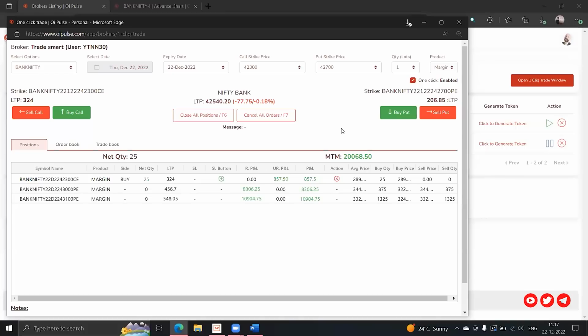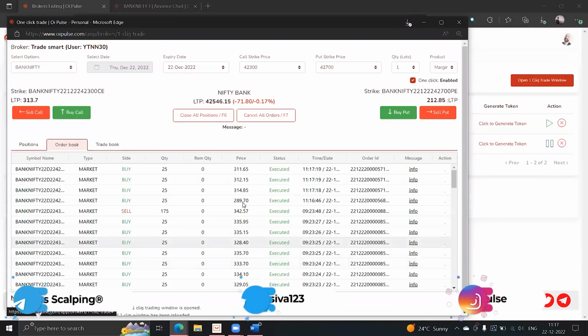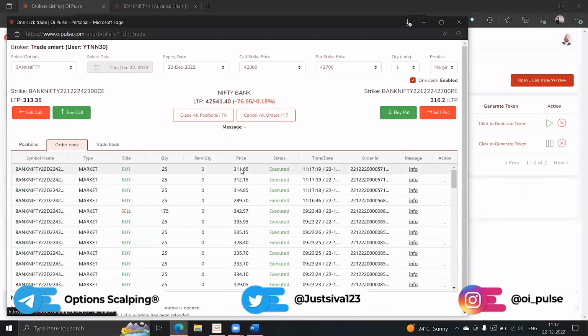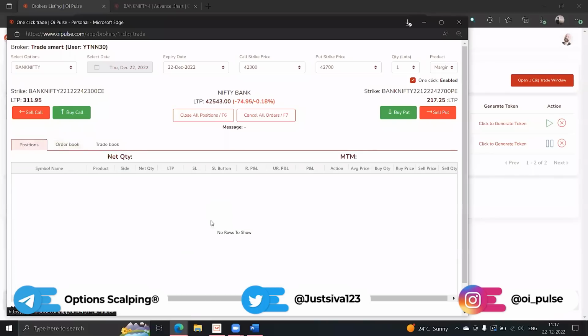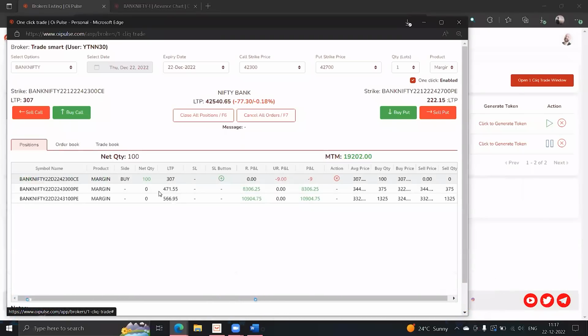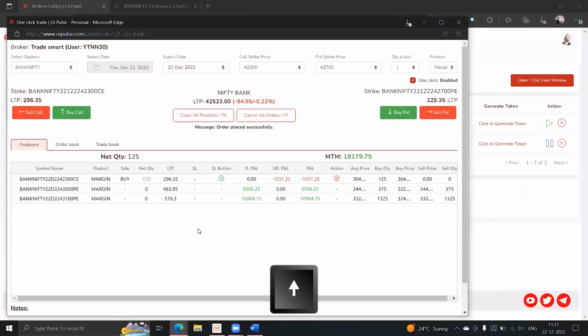42,300, correct? Okay. I think the market is now trying to move up. What I'm doing is using my arrow key to enter more. If you look at the order book, the first quantity which we bought at 289, now it has gone to 314, 312. Now it is at 312. So we have got around 4 quantities. How many seconds did it take? Hardly anything. If I wanted to buy again, I don't need to do anything. I just keep pressing my arrow keys and it will keep on buying.